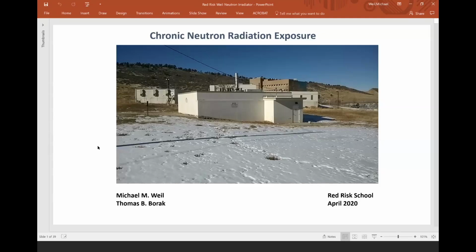Okay, excellent. Well, thank you for the invitation to describe the neutron facility at CSU. And I would like to put in a plug here for Guy and for RareF. I've done experiments with them, and they are phenomenal to work with. And I also appreciate the last presentation. I'm trying to picture my mice sipping champagne on a balloon.